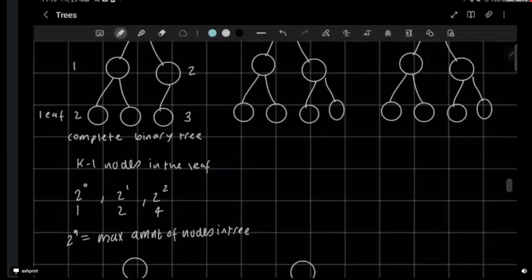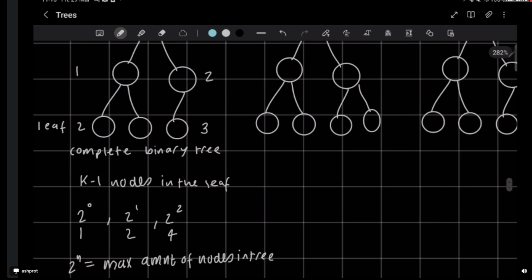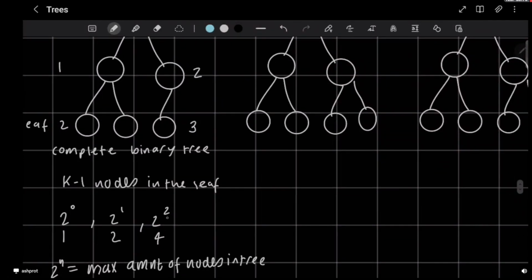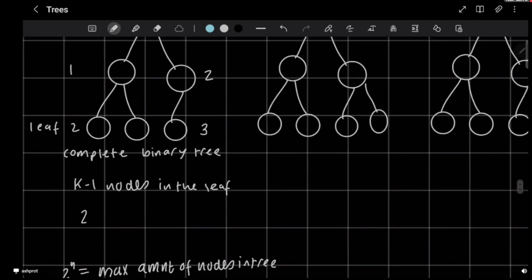Okay, and then referring back to k minus 1, like we've said, we have this over here. I'll just remove this. We'll just refer to that leaf layer. So 2 to the power 2 minus 1 is equal to 3.